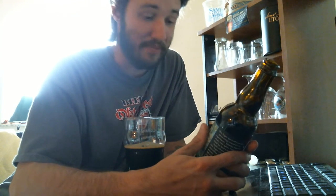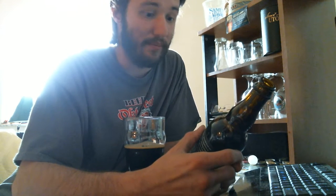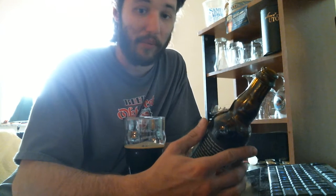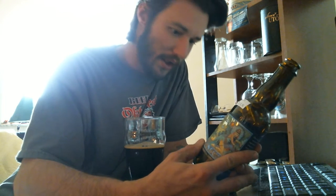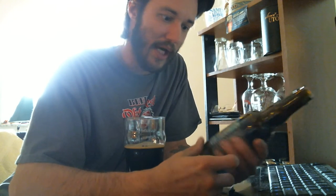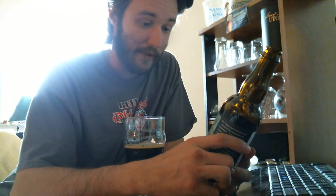This is a phenomenal beer. This is an A-plus beer in my book. I don't really rate beers, but this is one to get out there, buy, pick it up, save it, age it. Maybe they'll even make a barrel version of it, which I'm hoping to God they do — do it in like rum, tequila, bourbon, whiskey. Maybe especially like a Jameson, because Jameson is now releasing their barrels to the craft beer industry. I don't believe that Ohio was picked for any of that, so maybe they can get a hold of the Jameson company and get a couple of barrels, age some of this stuff in it and amp up the habanero. I think you would have a serious contender for a platinum medal at the Great American Beer Festival.